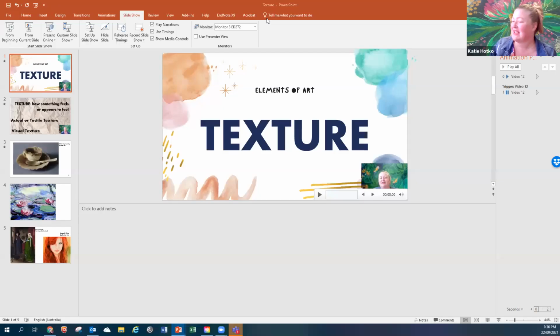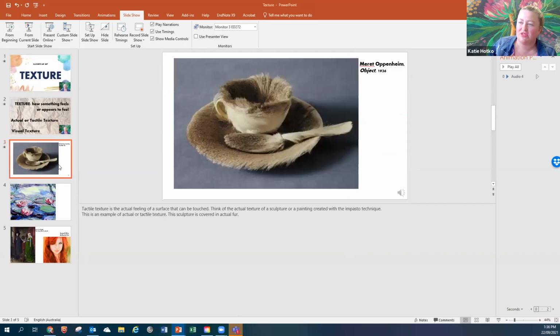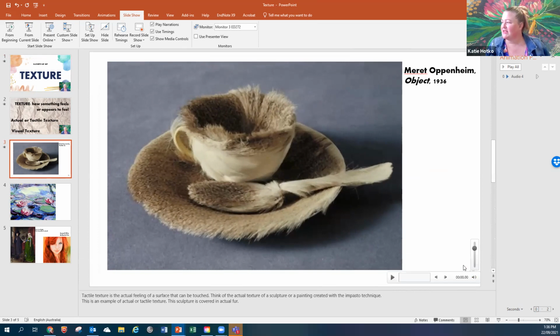So I'm going to pause the recording. There's a couple of ways you can do it. You can definitely do it that way. You can record over it, or when you come back out of the record slide section, you can actually just, I might do it on this one so that I don't delete everything. You can see that there's the little audio file because I didn't have a video. I'll make it a little bit bigger. You can see the audio file here. I can just click on it and delete it. And then that's no longer there. So you can do that as well.